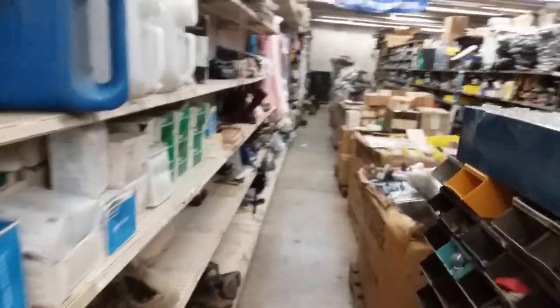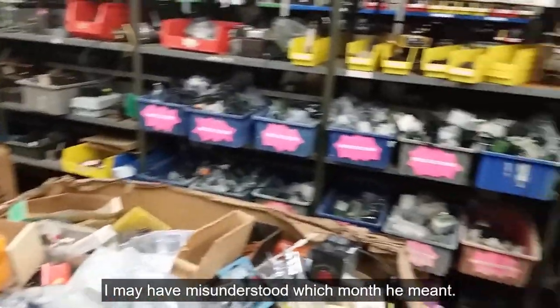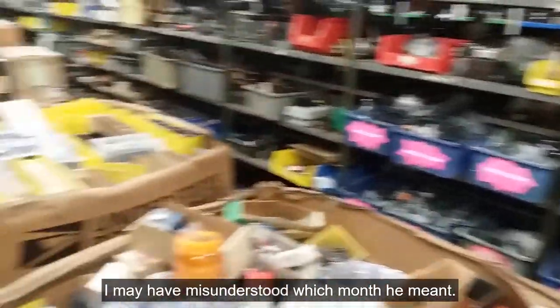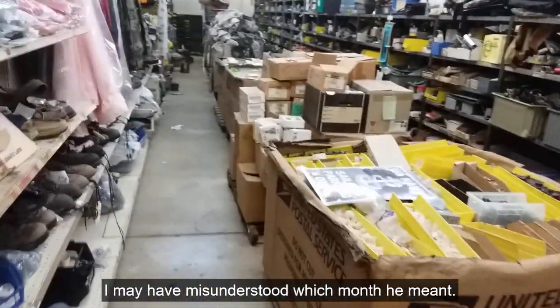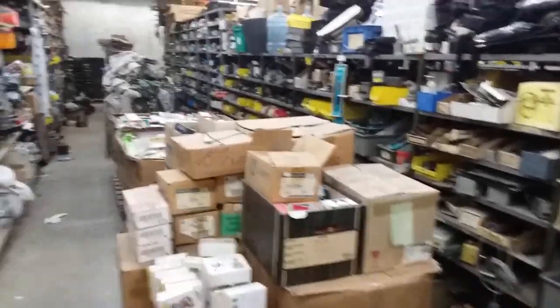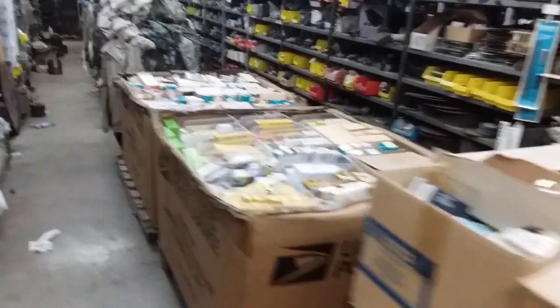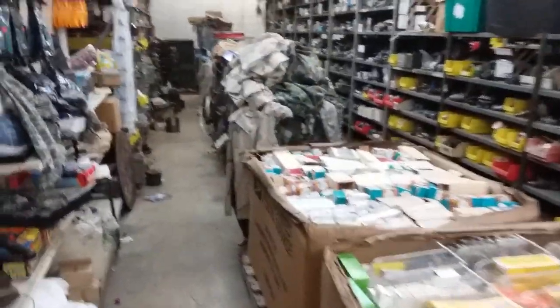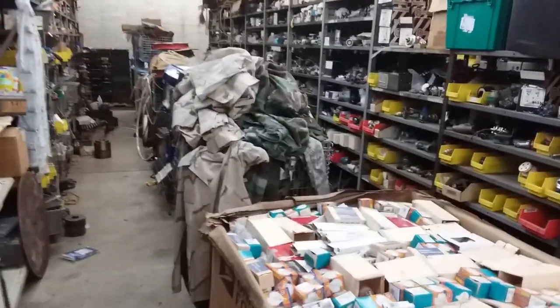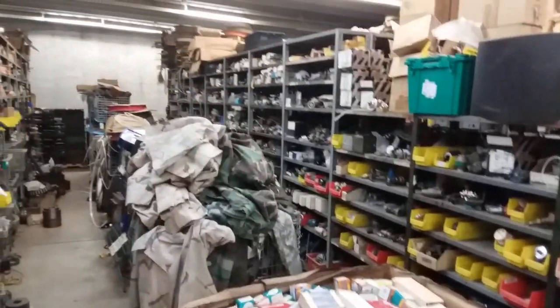Now, they've got a lot of packing up to do. This is the 28th, and he said he has to be out of here by the end of the month. I don't see that happening. Especially since I flew into town, I didn't bring my truck, so I can't buy a huge amount of stuff, which I would like to. I'm going to have to be very judicious in what I purchase, and then probably pack a box and ship it home. All right, let me do some shopping here. I'll give you views of various areas of the store as I go.